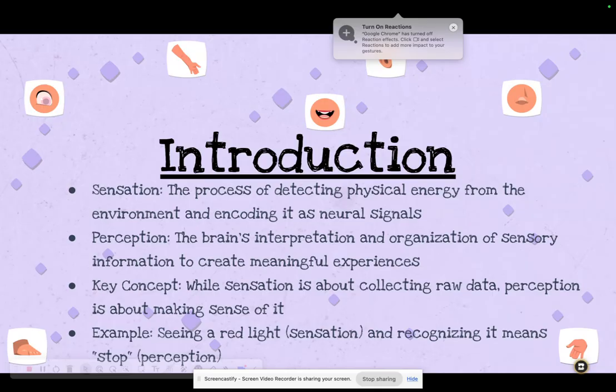And so the key concept here, the big takeaway from what I've talked about so far, is sensation is about collecting data. It's about bringing it in and making it your own, while perception is how we make sense of it and how we assign a meaning to it. So an example, again, I've given you a million on the slide, is we see a red light. That's a sensation. We see it hanging from the cord or the pole or whatever, and we see red. But then the perception part is that we recognize that red means stop. That we've put that together in our mind, that we know that 1, that is red, 2, that's a stoplight, and 3, when I see a red light, I stop.